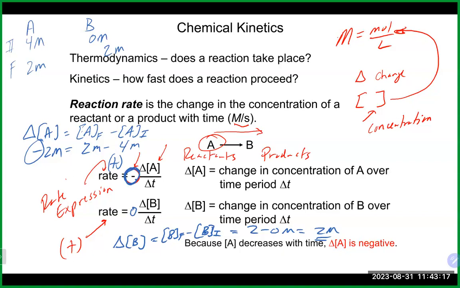So we put that negative with any reactant because it is negatively changing with time. Overall, the average rate for a reaction should be a positive number. But individually speaking, if you're talking about how a reactant is changing with time or how a product is changing with time, the rate of the reactant will be negative in terms of change in time because it is decreasing with time, and it will be a positive value for your products. Any questions on that? And obviously the bottom there where we do the change in time, that's basically how long you ran it for, right? So final time, initial time. So if you started at 0 to wherever you stopped, obviously in that case.